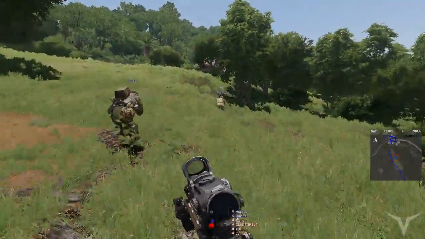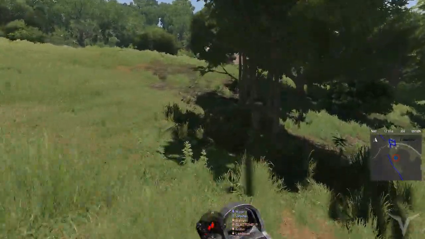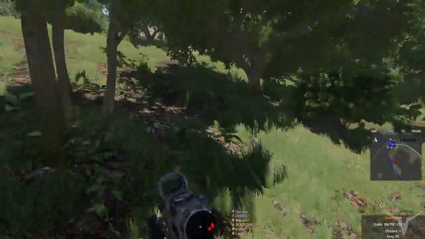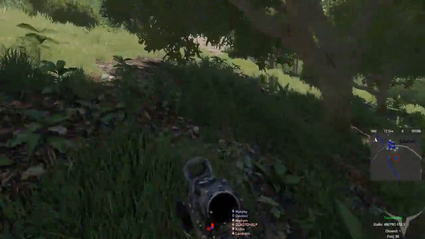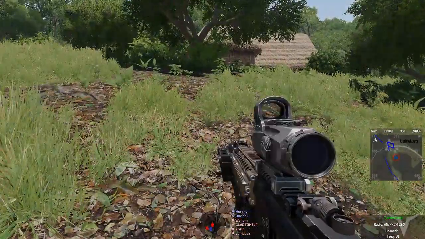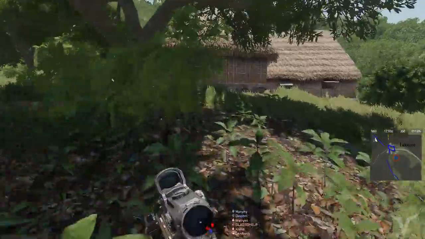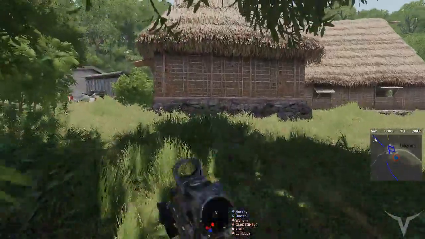Let's move through Lakatoro. Red, you take the lead. You can head north. Copy that. Red 2 to be on my left hand side. I'm sending a recon up on the west side, and then I'm going to bring my Vic up.